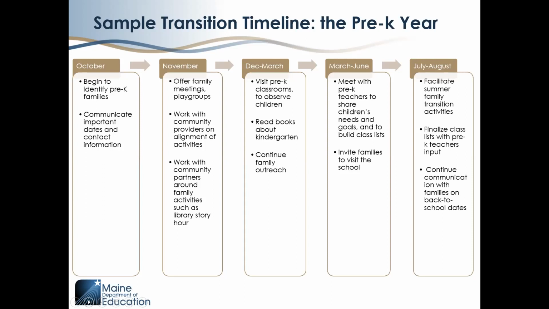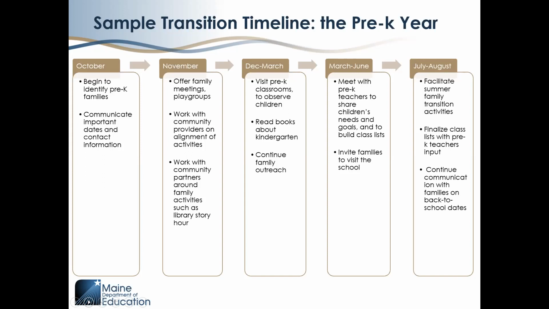So this is the pre-K year. So October of pre-K year is when we're going to start identifying those students and children that are in our catchment area that are coming into our kindergarten, and then communicate important dates and contact information and receive some to the family. It's not necessarily enrollment or scheduling screenings or anything of that sort. It's really just to start that relationship building with the families and with private and family providers in the area as well, because they oftentimes will have a lot of the children coming from those programs. So you want to reach out and work with them, which is actually the next one.